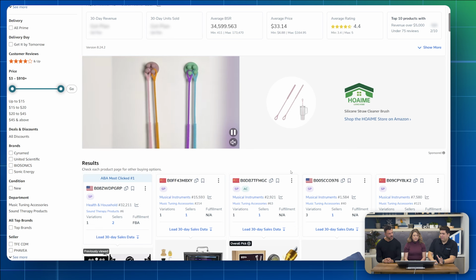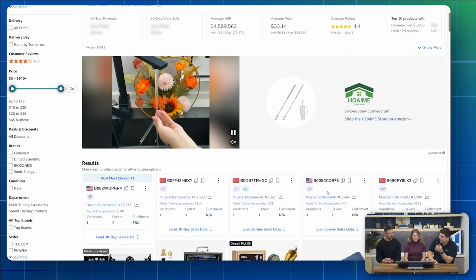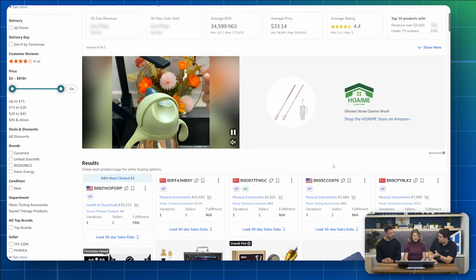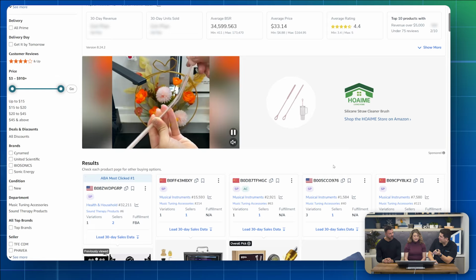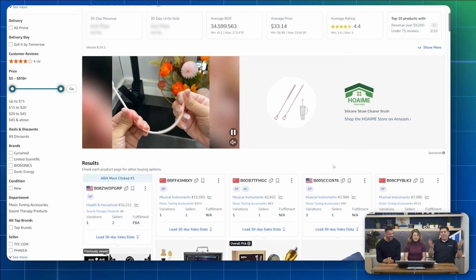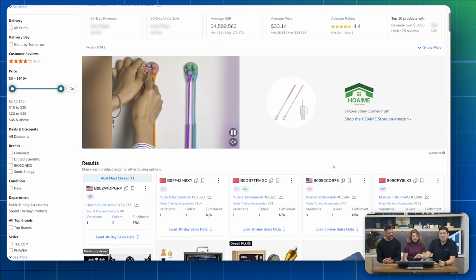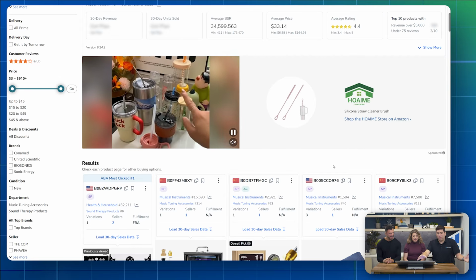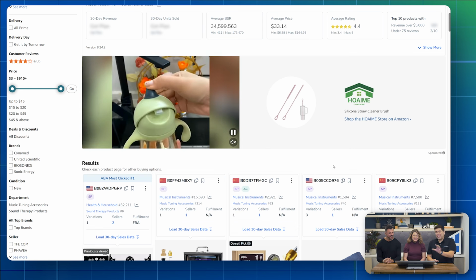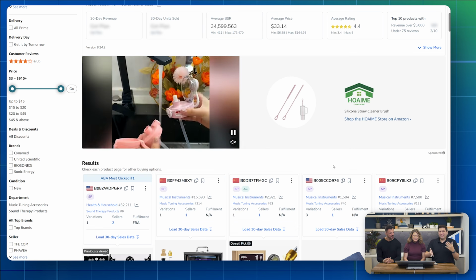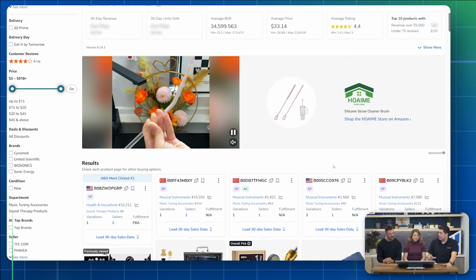The first thing here, I didn't plan this. This is the search term we've been looking at. This is just another indication to me that tuning forks is a good market, because on page 1, position 1, what are we seeing on the sponsored brand video ad? Oh, it's not tuning forks. What in the world? Most of these sellers must not even be running video ads, because Amazon is scraping the bottom of the barrel here, showing some plastic straws on the tuning fork page. So going back to our product research, this is one of the indications that this is actually pretty good. But anyways, this is what's called a sponsored brand video ad.